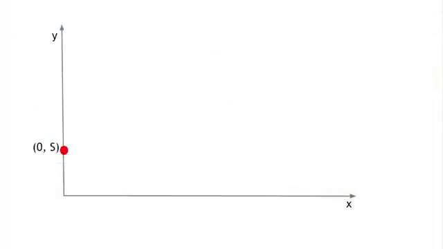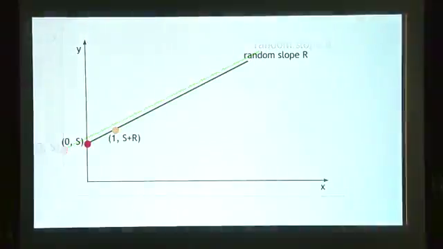And so obviously if somebody can learn what this point is, then they will have reconstructed the secret. Okay, now we're going to draw a line, and we're going to draw a line that has a random slope r. R is going to be generated randomly, and so we get a line like this. And now we can give out shares.